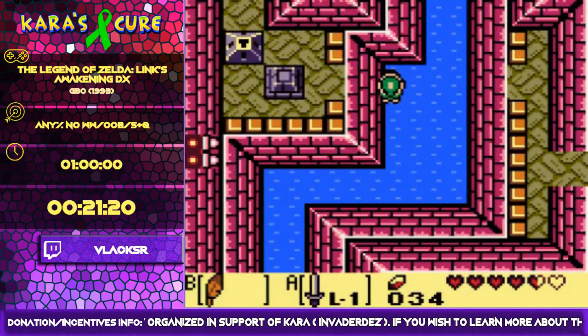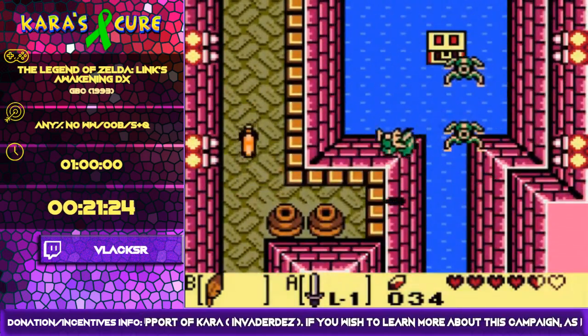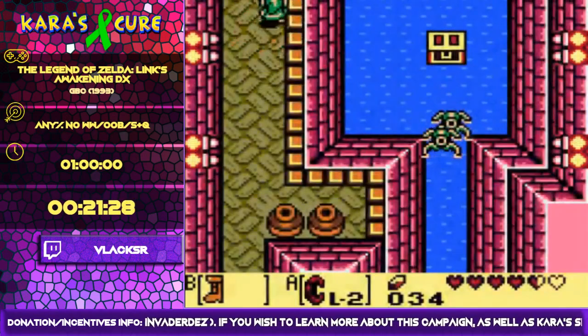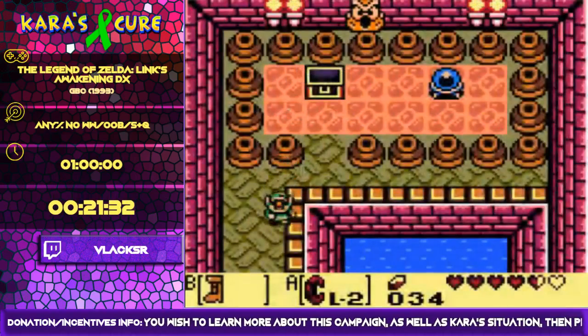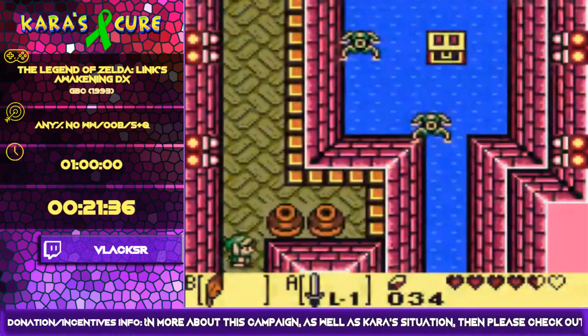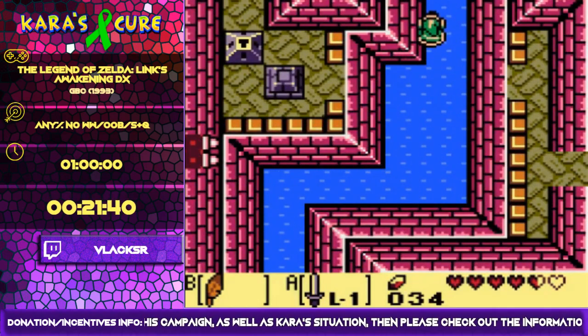One of the really cool things I like about watching Link's Awakening speedruns, especially the top runners, is that you're seeing them range their items around. That's because in Link's Awakening, the items are not in the same spot like in a lot of other Zelda games.